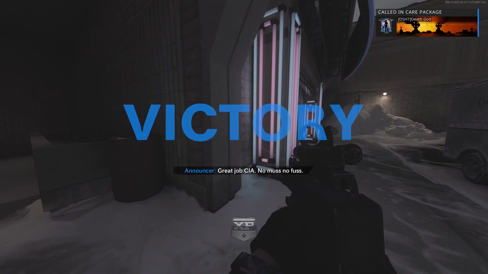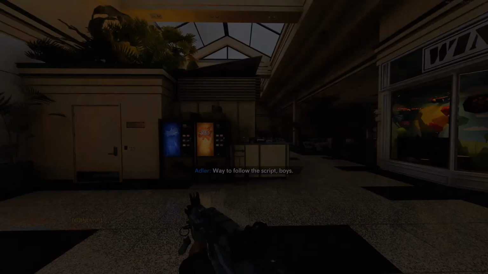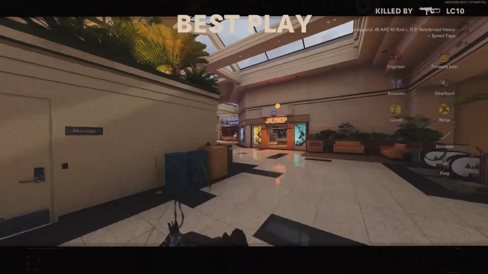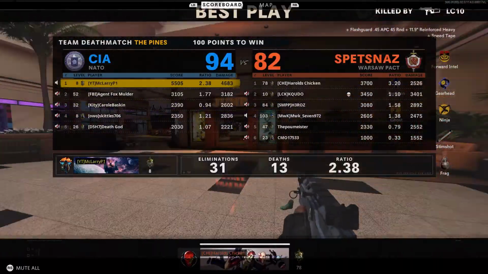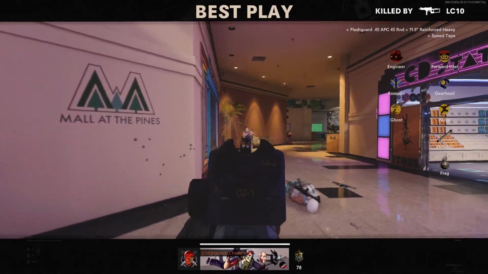Great job, CIA. No bus, no wow. Bus. Pretty good, 31 and 13, 2.38 KD. Top of the scoreboard. Pretty good. Pretty good.